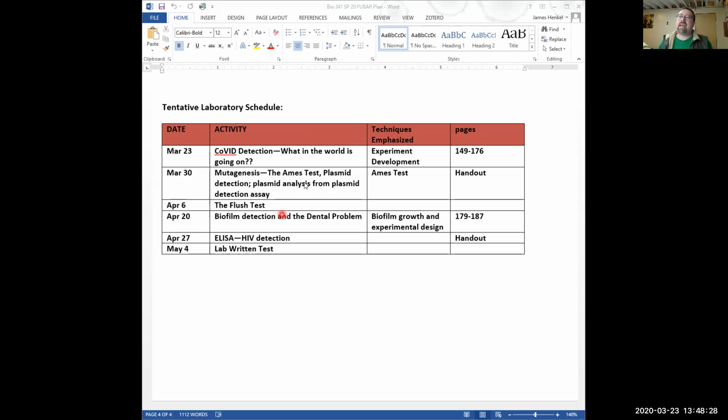Okay. Does anybody want to have the Ames test, which is basically detecting mutagenesis or how carcinogenic a compound is? It's either that or tracking plasmids throughout a hospital with resistance markers. It has resistance genes on it, and it's going through a hospital, and you have to detect where this plasmid is. So are we still writing the paper as partners, or is it individual? Yes, you are. Okay. Partners. I would have taken the Ames test, but Anna is my partner, so it really depends on her. Okay. She gives it a double thumbs up.